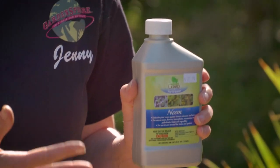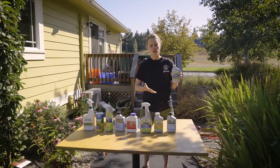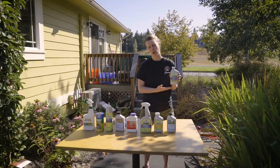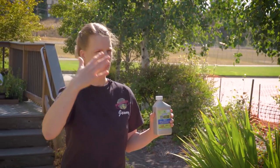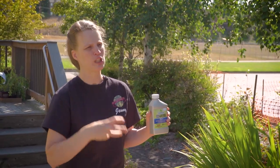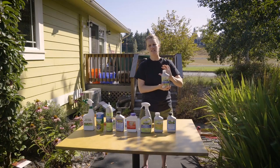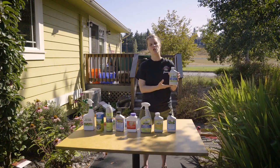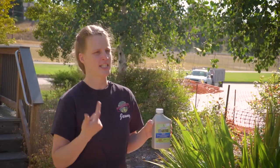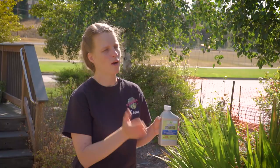When you apply it, you're going to apply it either very early in the morning or at dusk. The reason you're going to do that, especially if it's in summer, is that the sheen that happens on the leaves can be a reflective mechanism and it will burn your leaves. The product itself won't burn your leaves, but the reflecting light and the heat will heat up those leaves and cook your broccoli before it's ready to be harvested. So when you do apply neem for your aphids, whiteflies, spider mites, any of the mildews, your rusts — this is going to be applied early morning or at dusk.